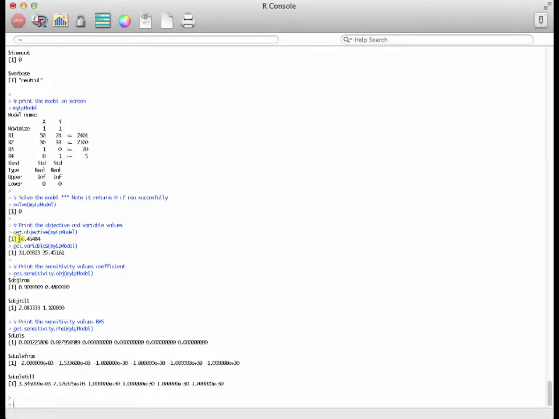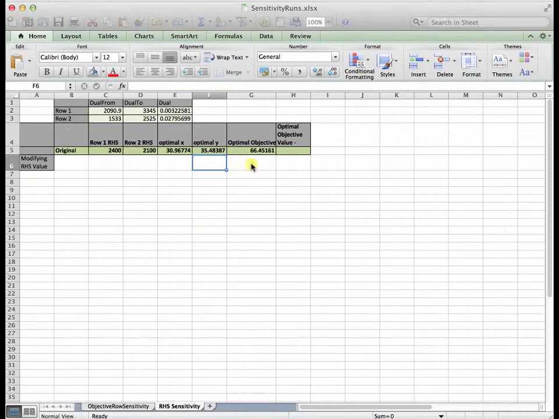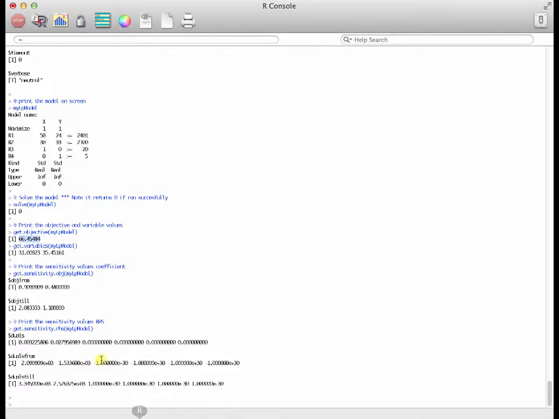If we look at this, our objective value has changed to 664584, and I have changed this to 2401. This is still 2100. Let's see what our output of x and y is.